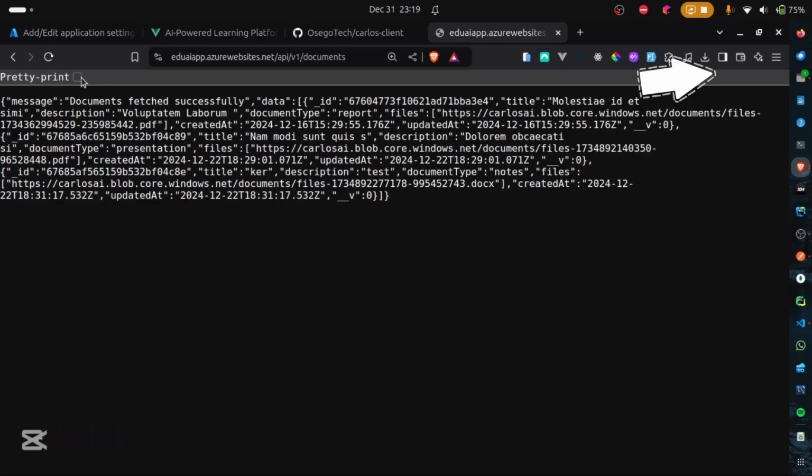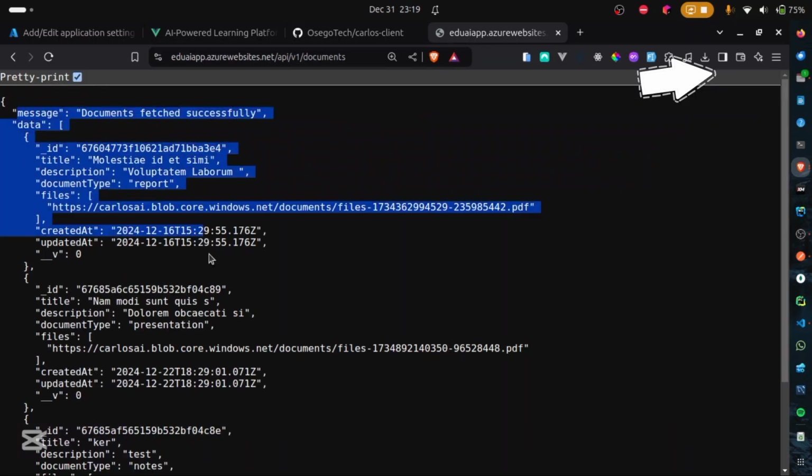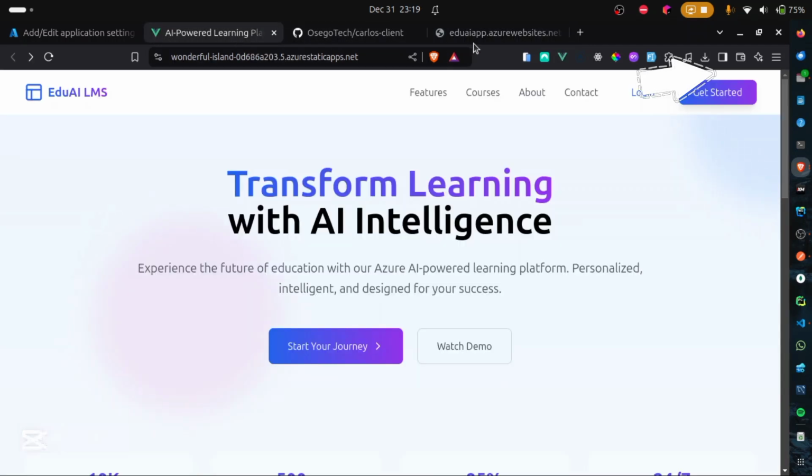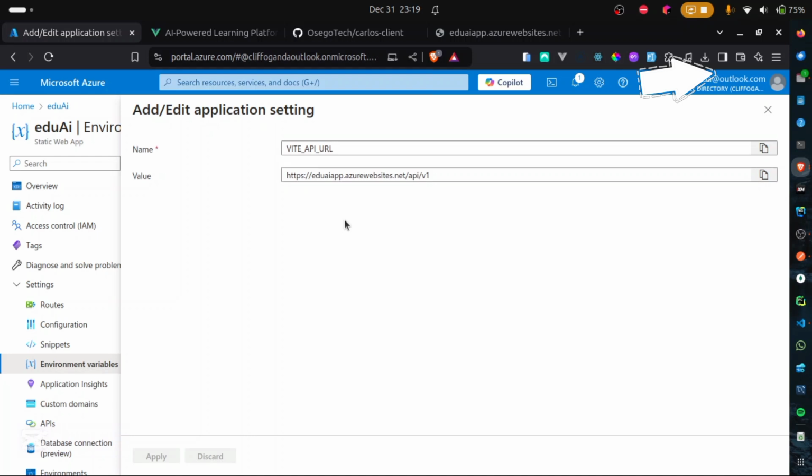Hello homology. So that is it. You see, my API is working, and even if I go to documents, which is API/v1/documents, I'll get back some data, and you see I have them here. All right. Now, if you set your environmental variables on the portal and it doesn't work, do you have another way of doing that? Of course we have.